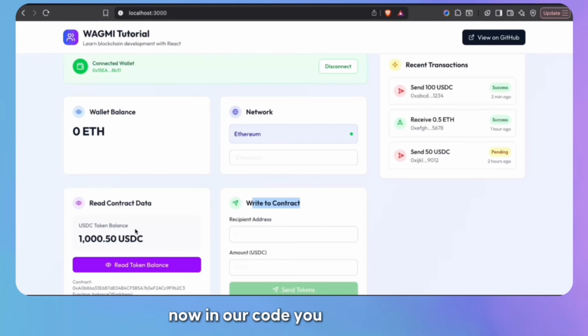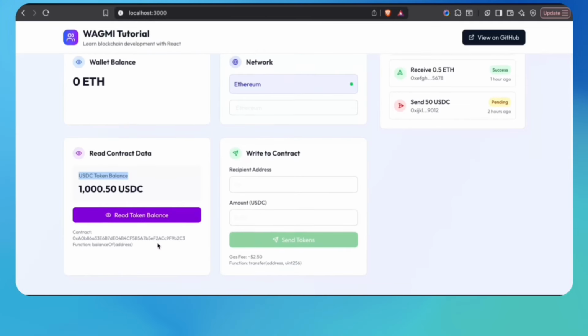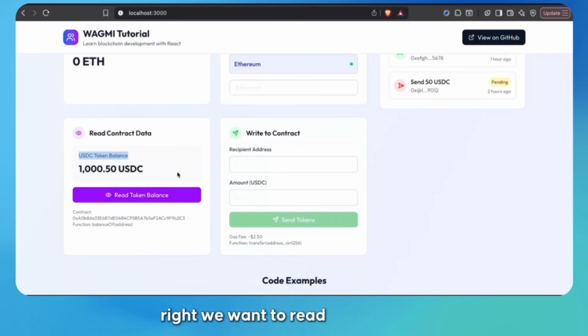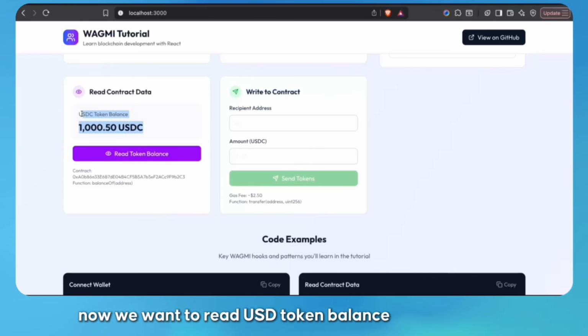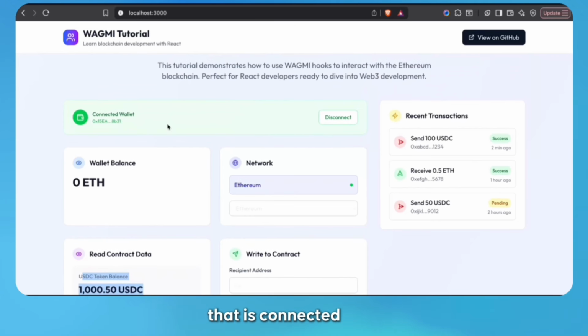Now, in our code, you can see that we are reading the USD token balance in this dummy data for the address that is currently connected, right? We want to read from a contract and we also want to write to a contract. Now, we want to read the USD token balance for the address that is connected, right?